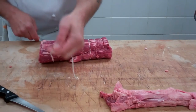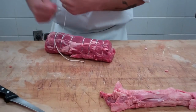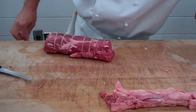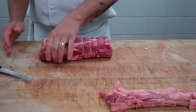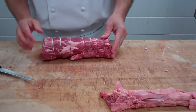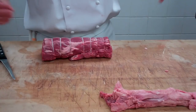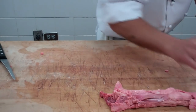Now, for the restaurant, say that you leave them whole, because the bigger your meat is, the longer the shelf life is going to be. So I would take this and wrap it in butcher paper. You have no problem going through a tenderloin in a restaurant, right? So I would leave it and cut it to size. If I got a 10-ounce, then I would cut it to 10 ounces, because the more I cut the ends off, the greater exposure I'm going to have to problems. So there's my tenderloin ready to go from end to end.